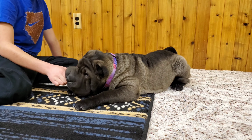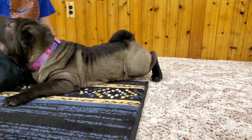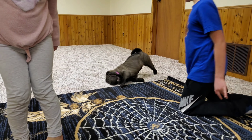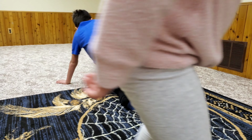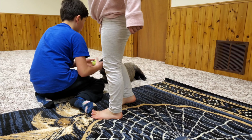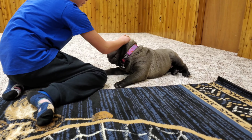Intelligent. She took the ball. It took probably like 5 days to learn how to sit and lay down. We just taught her roll over, and we're working on a few other things. She was potty trained basically from day one. We got her at 8 weeks old, so a little over a month, actually. So she's like 3.5 months.